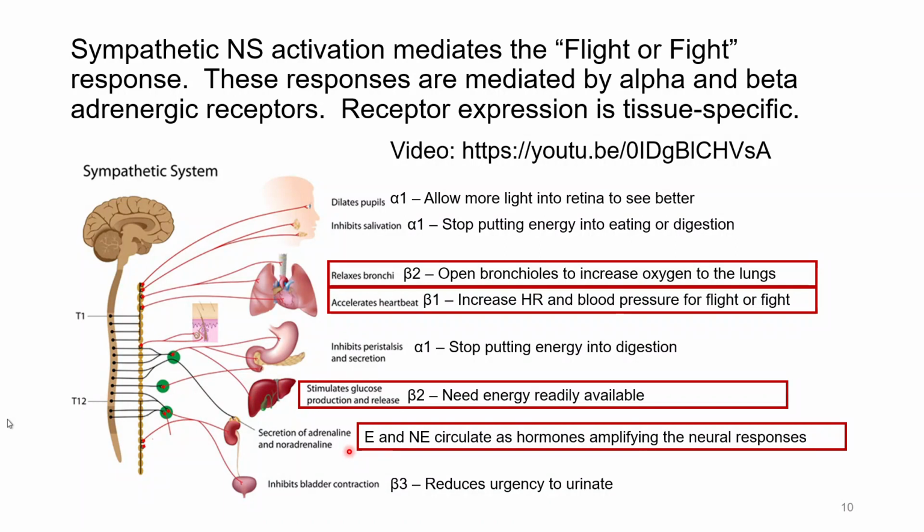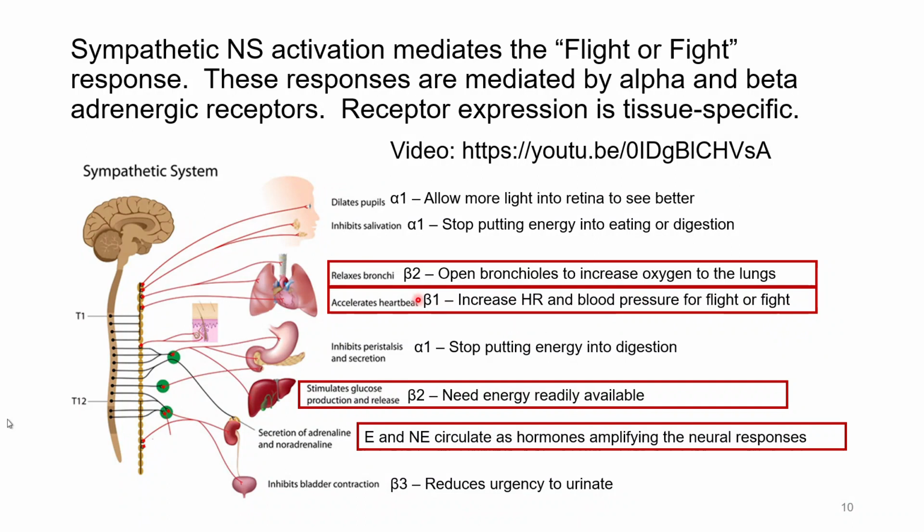So I've put a number of things here, and the ones in red we're going to focus on. If we think of stimulation of the fight or flight response, one of the first things that happens is that your heart rate increases and your blood pressure goes up. That's because norepinephrine is being released from those sympathetic postganglionic neurons onto beta-1 receptors on the heart. So again, that's what is going to increase your heart rate, and that will increase your blood pressure. So the effects on the heart are mediated by stimulating beta-1 receptors on the heart.